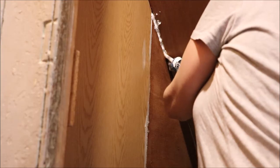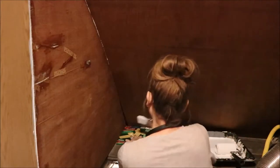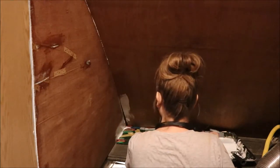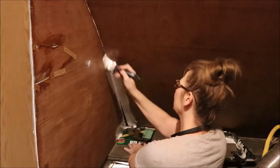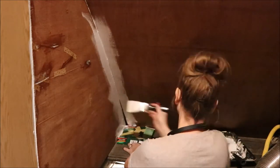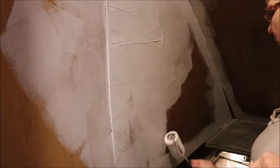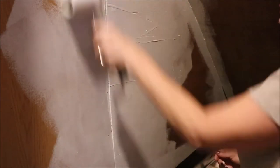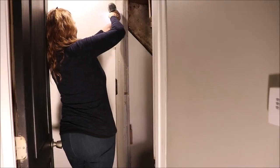I wanted to really brighten up the space and make it as nice as possible. I had some big spaces where the wood didn't meet up, so I went ahead and caulked that in. Then I got out the white paint — white I thought would be the best option because it's so clean and bright in a dark space. This paint is Lowe's Valspar Bistro White, my favorite white that's in a lot of places in our home. It took a couple of coats because that wood was so dry it was just sucking it right up.